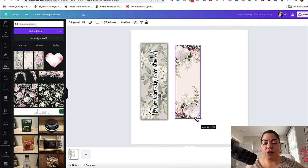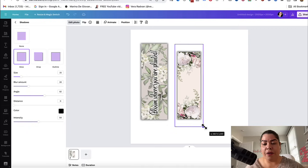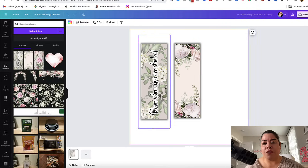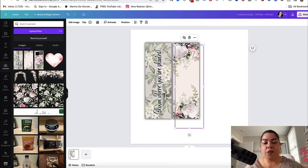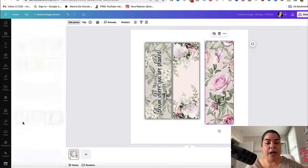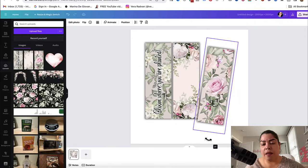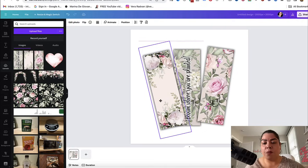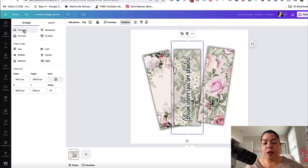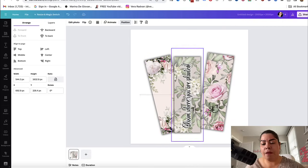I'm going to do the same for the additional files — making sure they're all about the same size. I'll pick the photo, click Edit, Shadow, and click on Glow. I'll make it a little bigger to match the others. You could play around with positioning — put this one in the middle, one on the side, one in the front and one in the back. You could even change the background color to your branding colors.